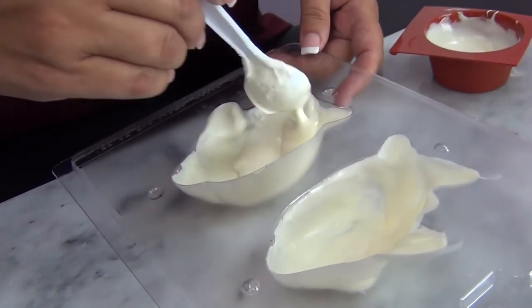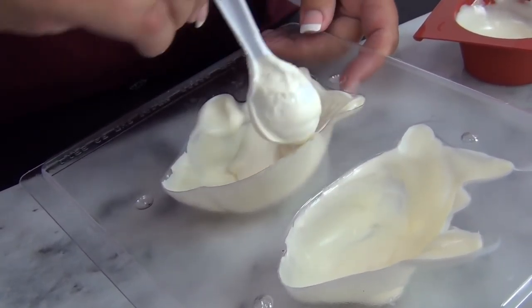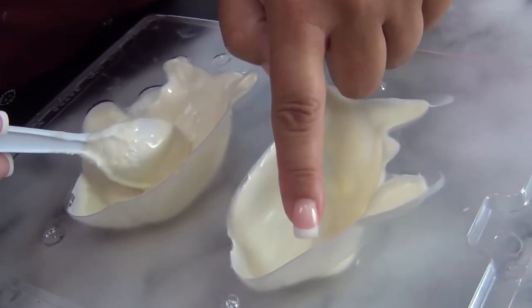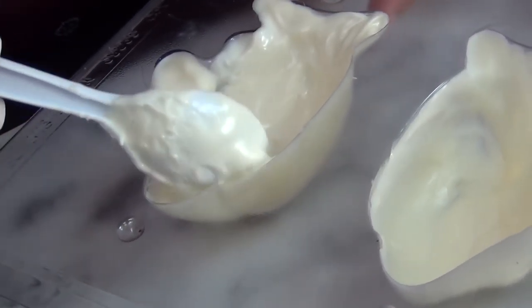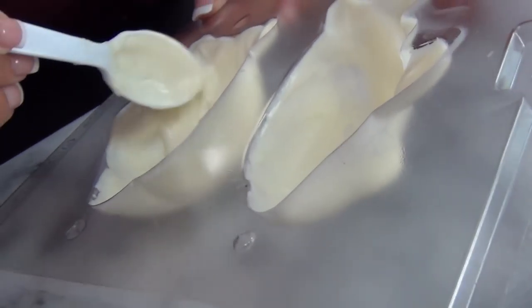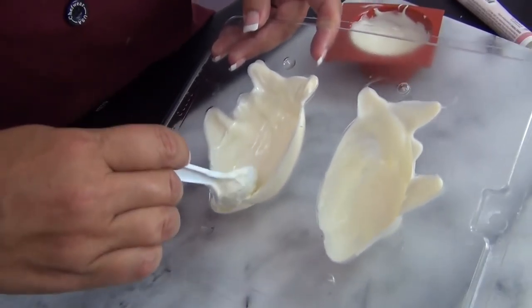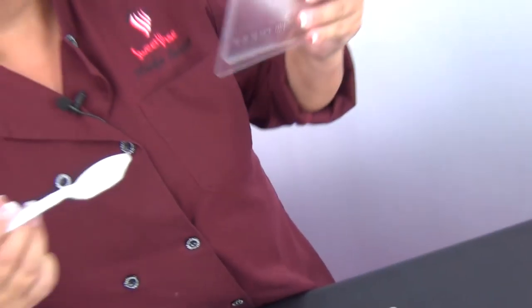Okay, so this just came out of the fridge. It was about 5 minutes. I'm just going to go ahead with the second coat of more white chocolate. I'm using the SweetWise melting wafers. They do melt very, very cleanly, smoothly. So I'm just going to spread this on top of my first coat and try to notice where there's any thin spots. It's probably going to be a lot more up on the walls of the cavities than down in the bottom where the gravity naturally took it down. So make sure you get up on those walls real well.